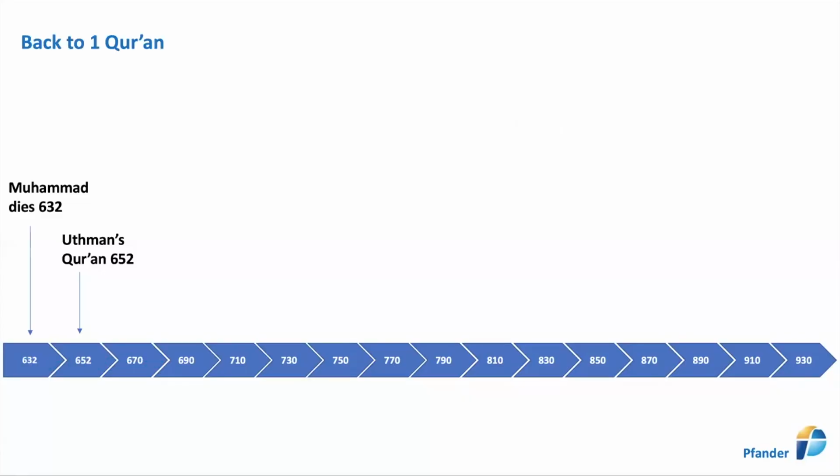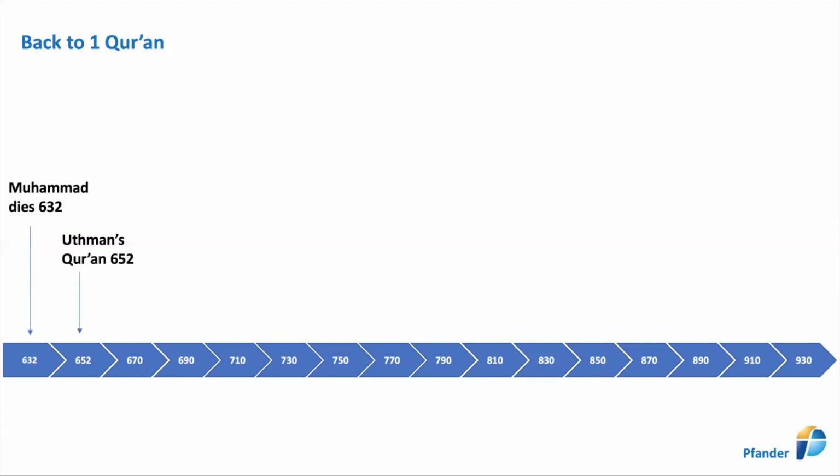He has Zayd ibn Thabit, the secretary of Muhammad, the one who first wrote the first Quran back in 632 with Abu Bakr, given to Hafsa, one of the wives of Muhammad. She kept it under her bed for about 20 years. And he gets that Quran and has Zayd ibn Thabit rewrite the new Quran in, you remember this is very important, the Quraishi dialect. So from one Quran up to seven Qurans, it now comes back down to one Quran again. And this is the Quraishi Qur'an.